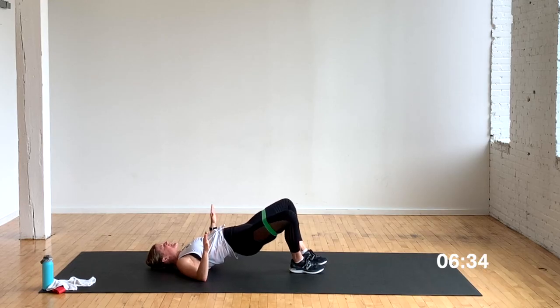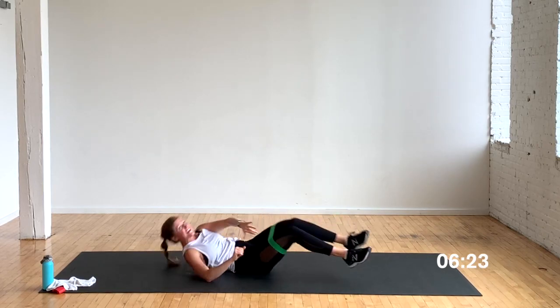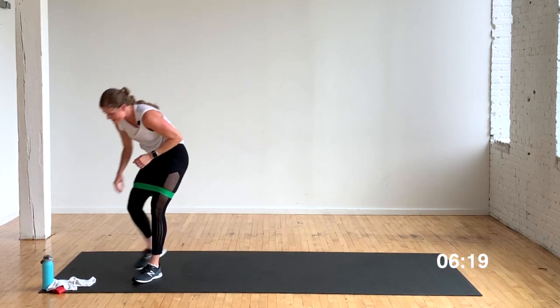Keep pulsing for 10, 9, 8. You got it. 7. Stay with it. 6. Yes, you can. 5, 4, 3, 2, 1. Oh, set it down. That always feels good, right? Nice work. 3 rounds down. 1 more to go. Grab some water.